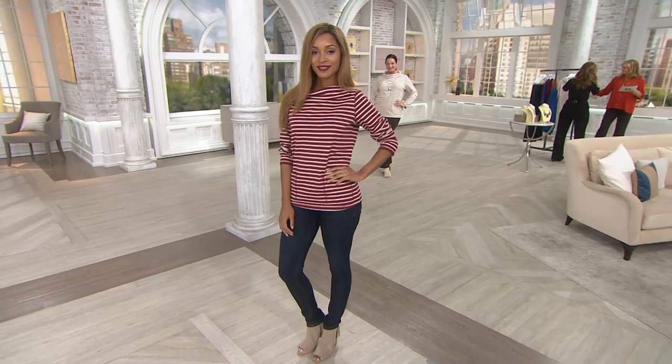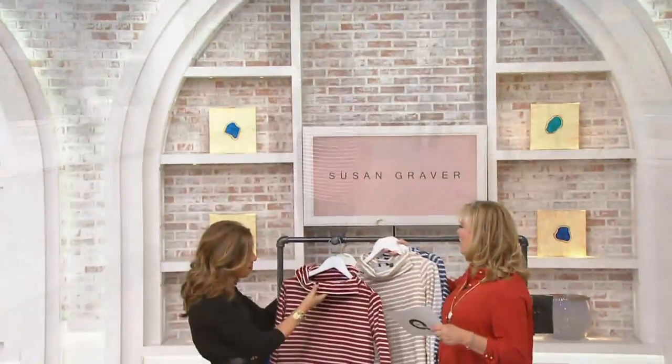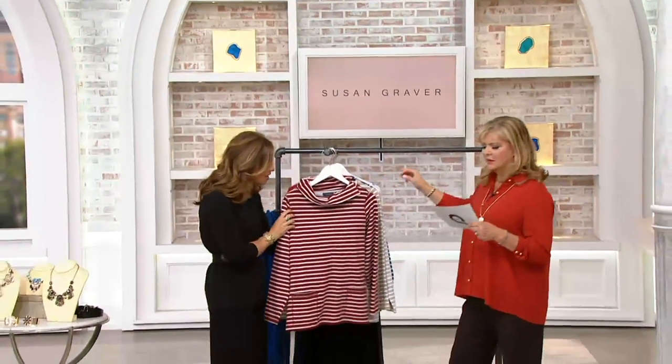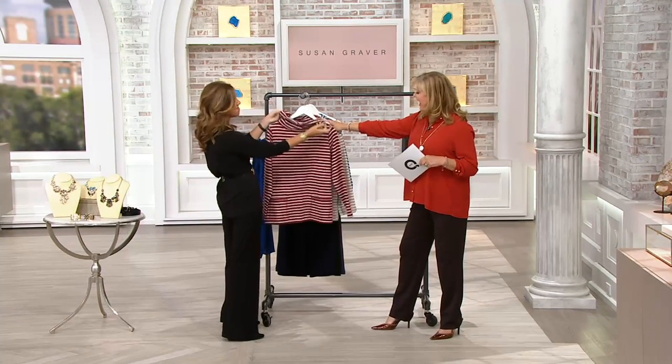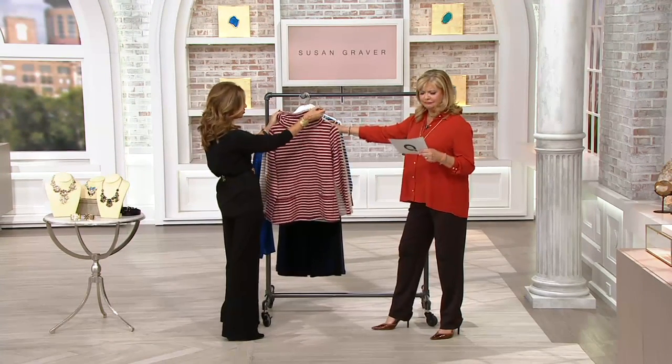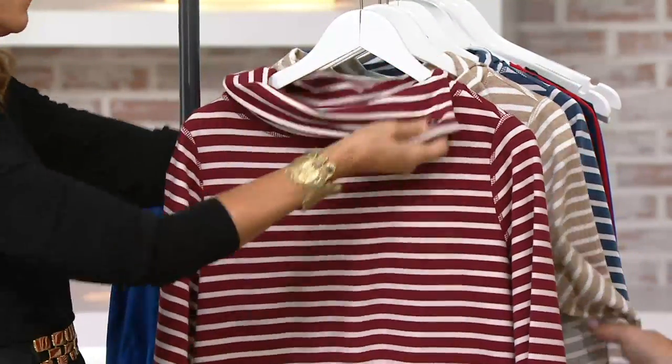I've had a few women talking to me on Facebook already that have received it, and I love that they're loving it so much that they're coming back for more. So it is super, super cute. I can see you wearing this. So cute. I know, adorable. And this is so young and fun and so comfy.